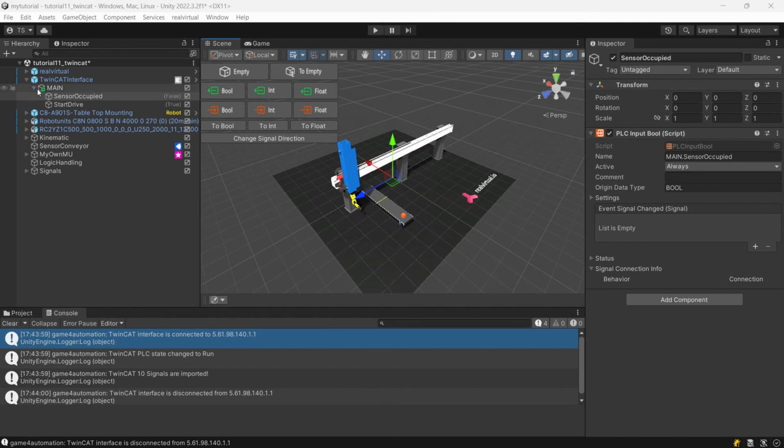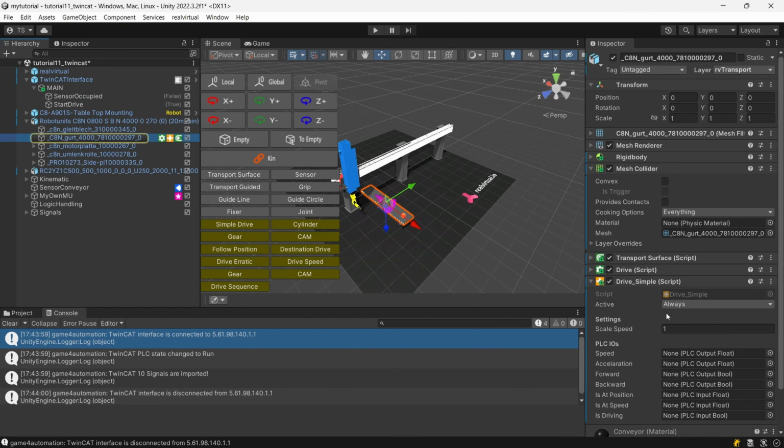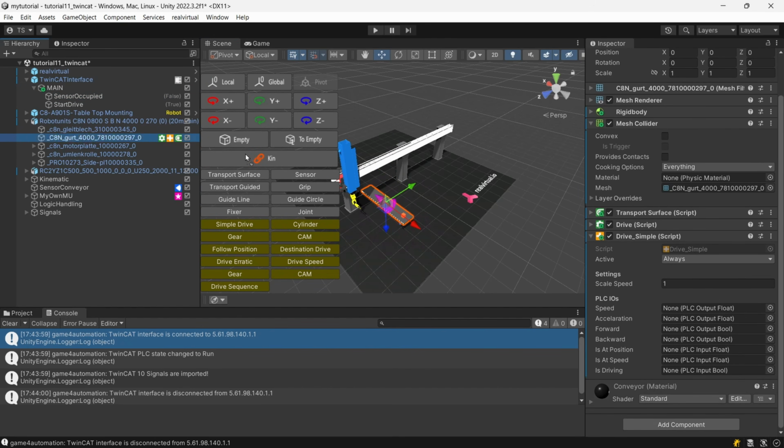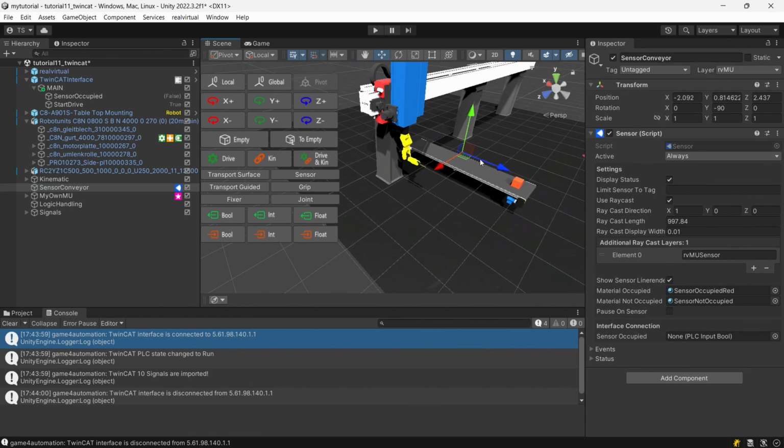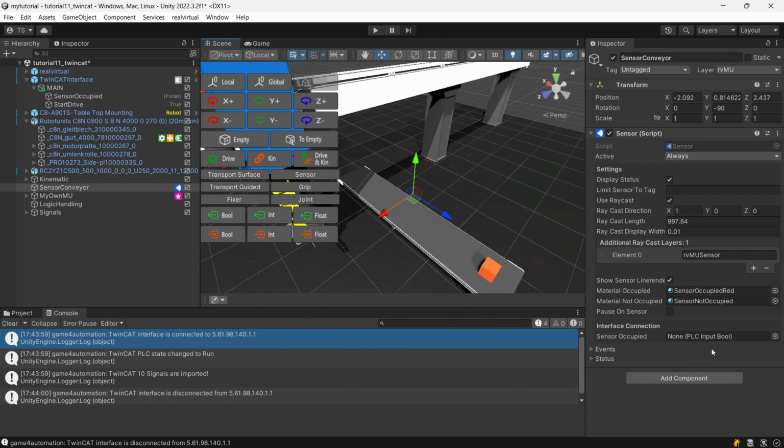Last thing, after importing the signals, what we need to do is connect these signals to our behavior models. And we have here our conveyor behavior model. So the start drive will be the forward bit of our simple drive behavior model, and the sensor occupied signal needs to be connected with our conveyor signal here.